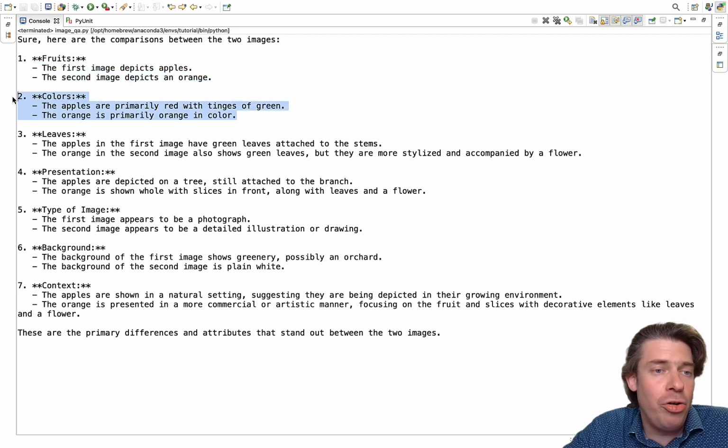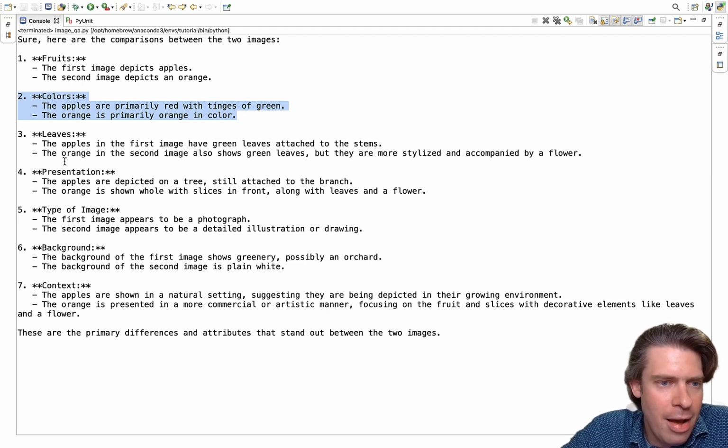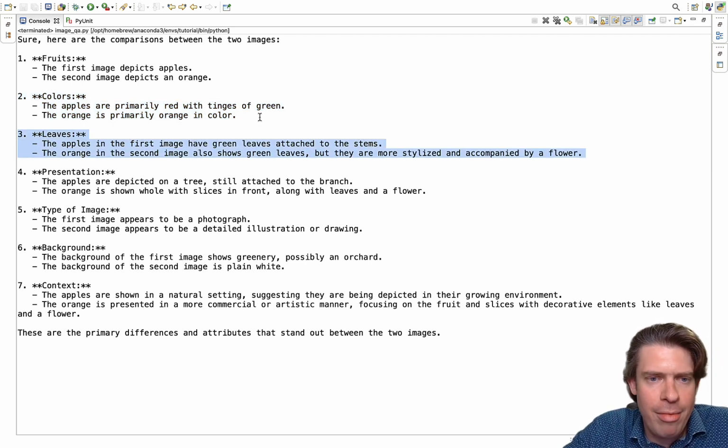It also discusses other aspects, like, for instance, the colors, which are clearly different. And here it even focuses on the leaves that are associated with those two input pictures.